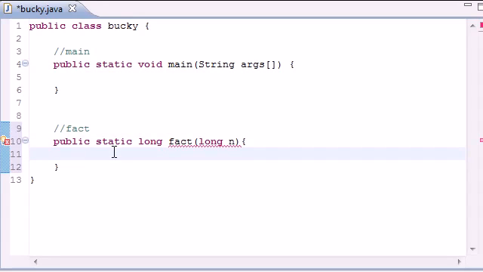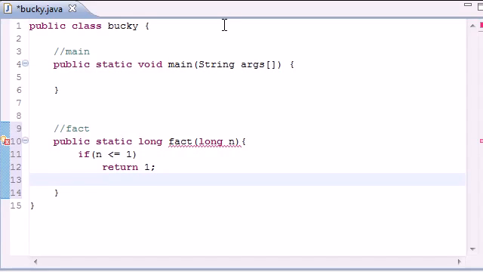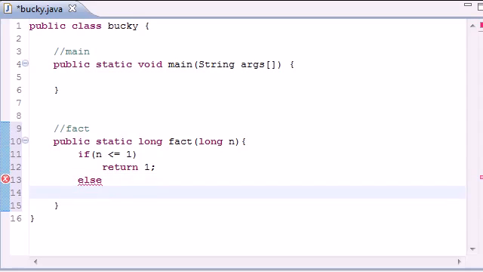And let's go ahead and make an if statement. If their n is less than or equal to 1, which is either 0 or 1, what do you want to do? Well, all we want to do is return 1. Easy enough. Take care of the easy things first. And now let's get into recursion finally. Else, what do we want to do?